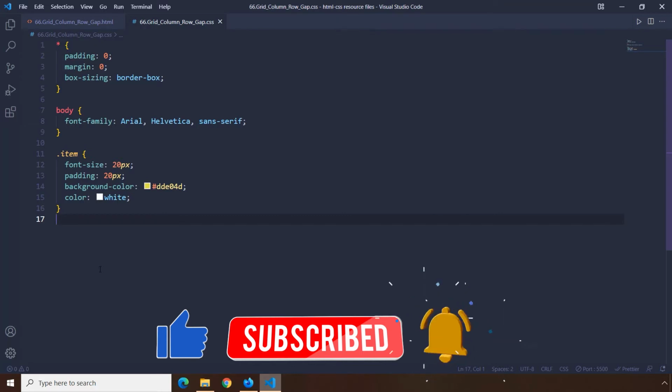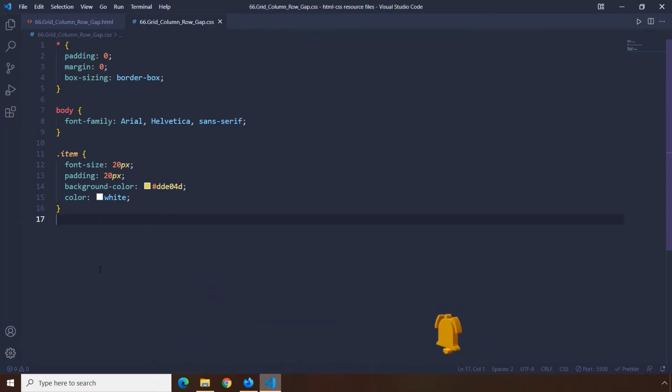Now before the gap for Flexbox, CSS Grid always had a gap. Because it was two-dimensional, it was necessary to provide a gap. But the gap for Flexbox was a long time in documentation and it wasn't supported well by the browsers. Now it has wide support, that's why we studied it. And the same gap works for CSS Grid as well. And it is to provide space between grid column tracks and grid row tracks.